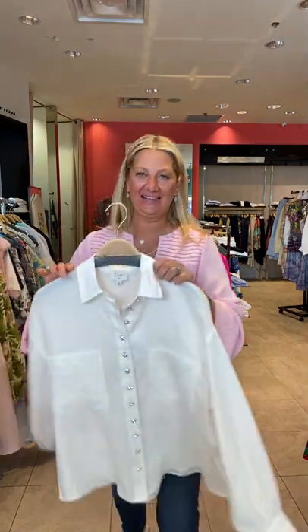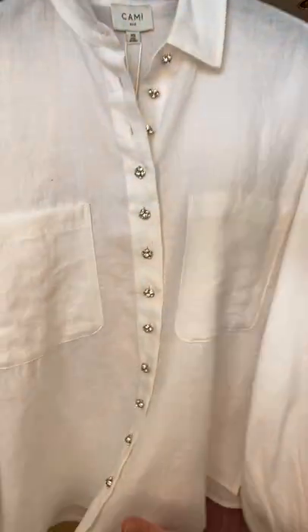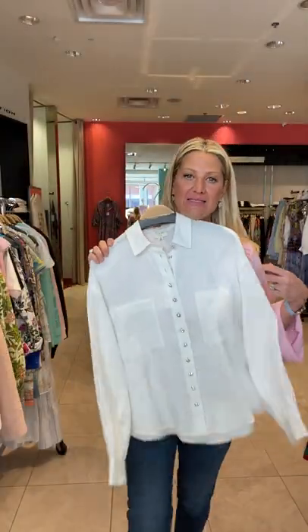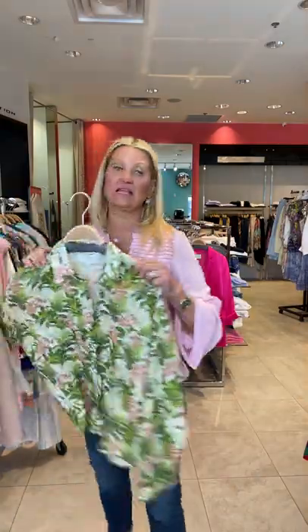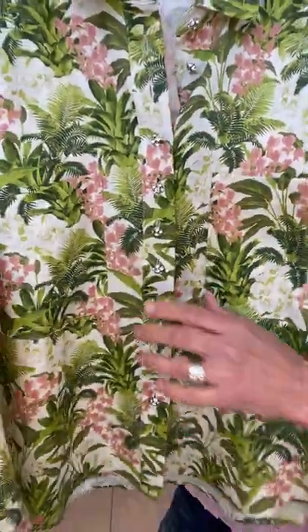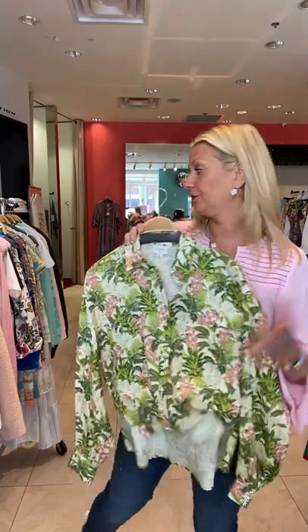From Cami, we also got in these beautiful linen shirts. What's special about these is the buttons — beautiful rhinestone buttons. I love this, two pocket, it's nice and loose. You can wear it open, actually, and have the sequins top underneath. You could wear it like a jacket or a shirt tucked in. And then I love this print — beautiful tropical print, and again, with the buttons. You could tie it in the front, do a high-low. You can wear it to work with a beautiful pair of white pants, or you could do jeans.